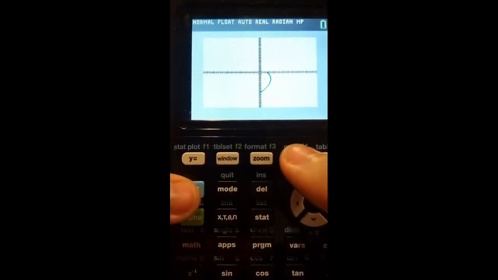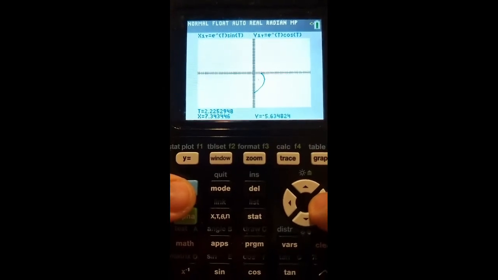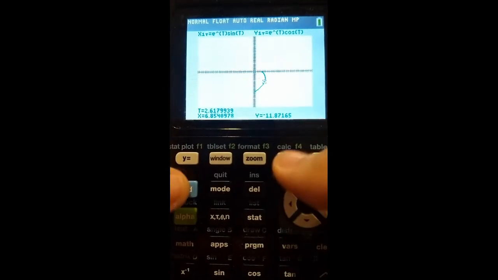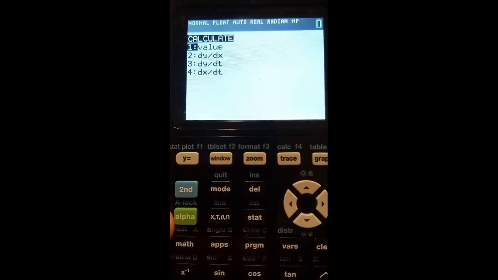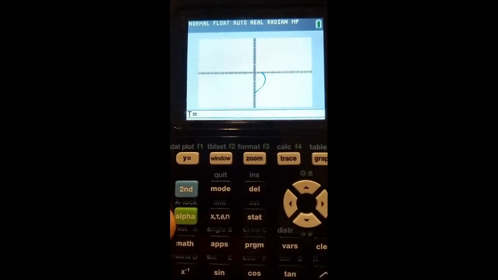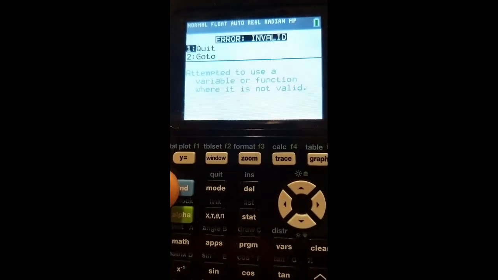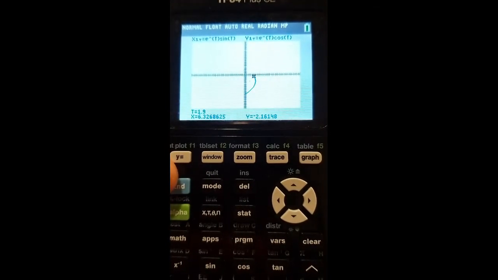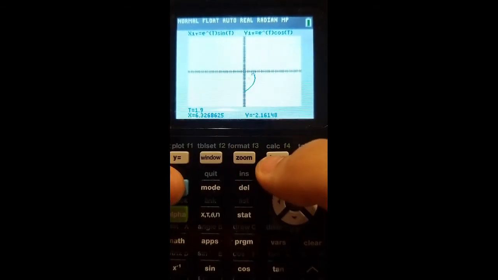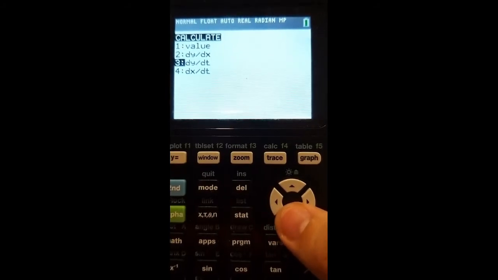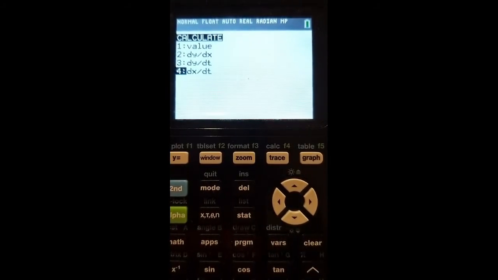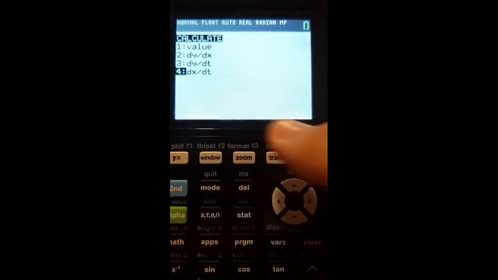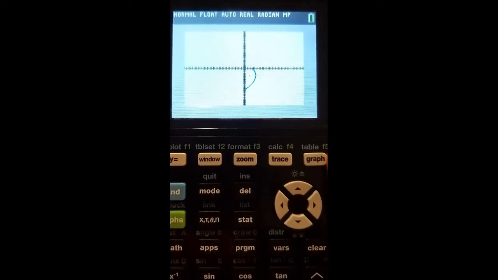One more thing is that you can still do trace and still see the values, and now you get a t value as well, the parameter. However, if you go to calculate, you can only calculate the particular coordinates at the specific t. So let's say if I put t equals to 1, then I put pi over 2. Wow, I'm smart. Let's say 1.9, then I will get x and y. Then the rest, dy/dx, dy/dt, dx/dt, well, it's the same thing as finding derivatives for the function graph, just that now you can find 3 different derivatives. All right, so there we have it, the parametric equations.